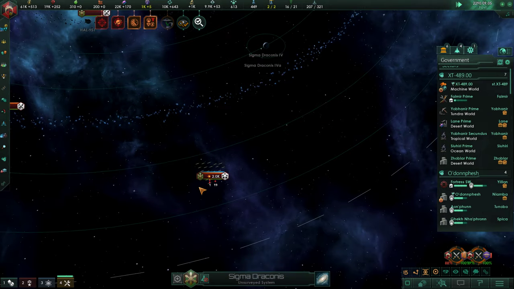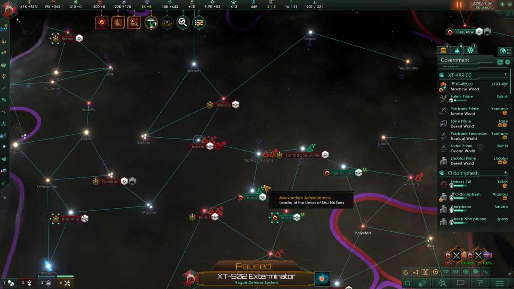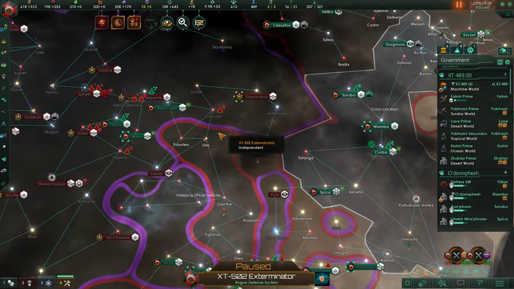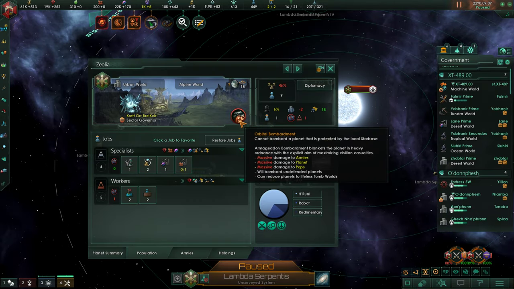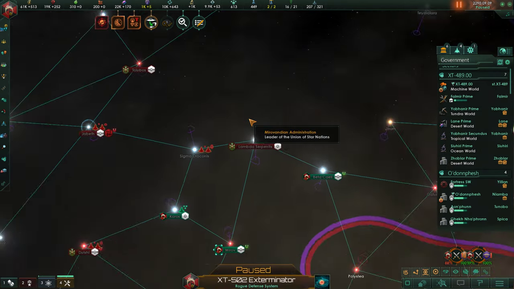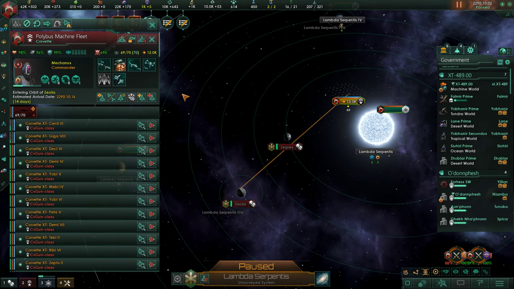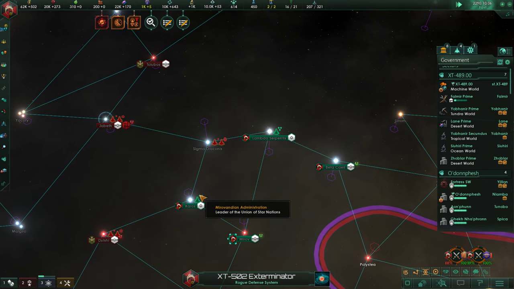That's amoebas. Planetary alert. Yeah, that's a Federation fleet, and they're gonna come here, I think. I mean, or we could take the two fleets and go fight the Federation fleet.